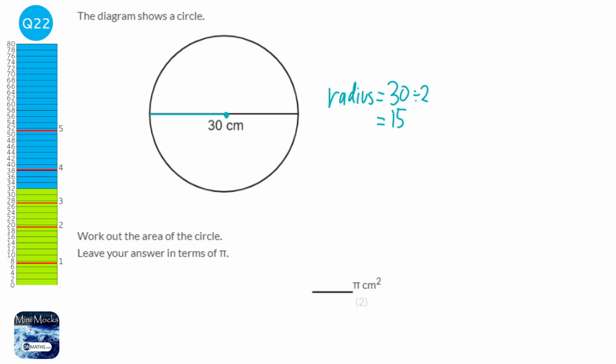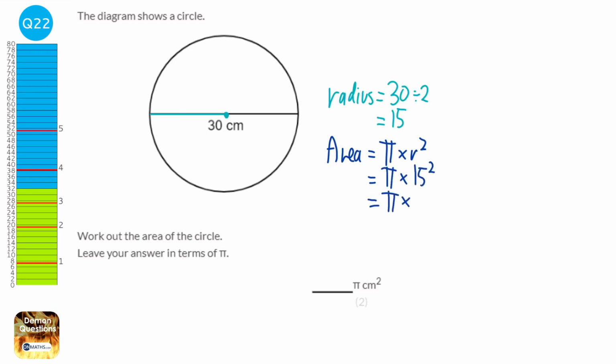centimeters. So the formula for the area is pi times r squared, or pi r squared. If we know the radius is 15, it will be 15 squared. 15 squared is 225. And the way we write this is we put the number first and then we just put pi after it when it asks us to leave it in terms of pi. So it'd be 225 pi. Now the reason why we would do this is if we want to keep all the precision, we can do it in terms of pi so we don't have to round it.